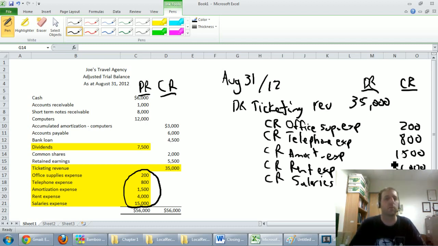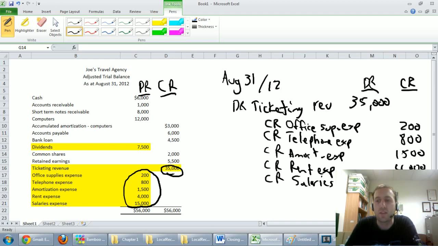Now, we're done. We've zeroed our revenues. We've zeroed our expenses. I'll deal with dividends a little bit later. I'm going to deal with dividends in their own entry. But right now, I want to do an entry that zeroes my revenues and expenses. And you'll notice something. My journal entry doesn't go to zero. I've got $35,000 worth of debits. And let's see, I've got 15, 19, 20, 21. I got $21,500 worth of credits. $35,000 in debits and $21,500 worth of credits.